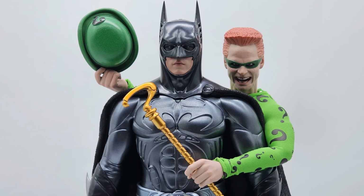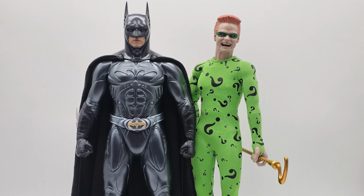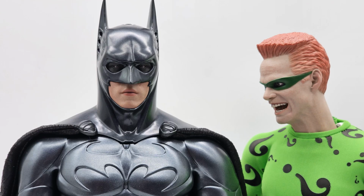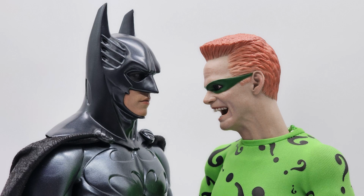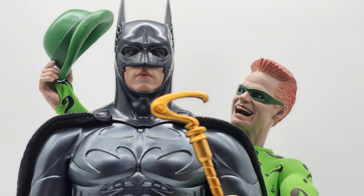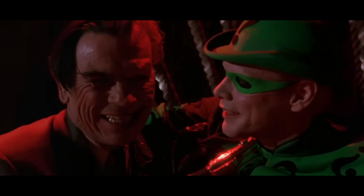I would say, even for the sake of my photos here, I didn't do it on purpose because I didn't want to stretch the spandex. Once I find that final pose, that's when I'll stretch it back over the thumbs, of course, and make it look a little prettier. This will be how I have my figures posed up, the Riddler with Batman. I think they look great together, and while one is an official Hot Toys brand, I think that this third-party version does a great job complementing that figure, and it's a fun display to look at. I see that sparkle in your left eye.